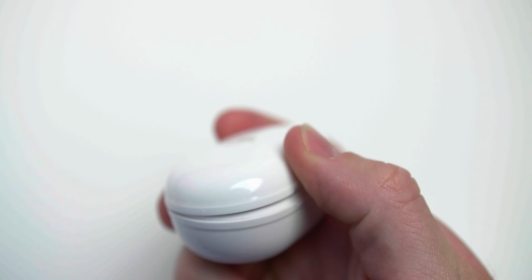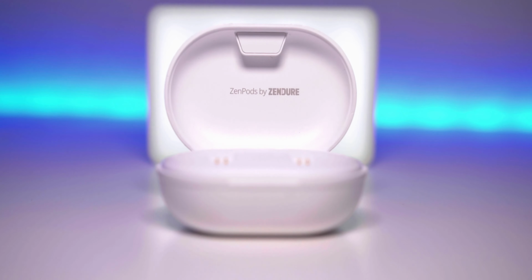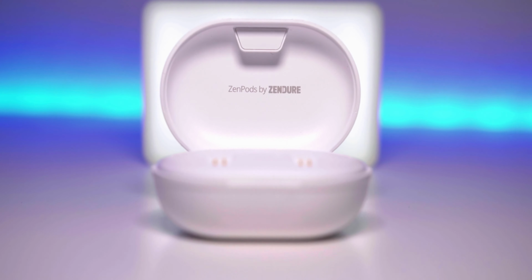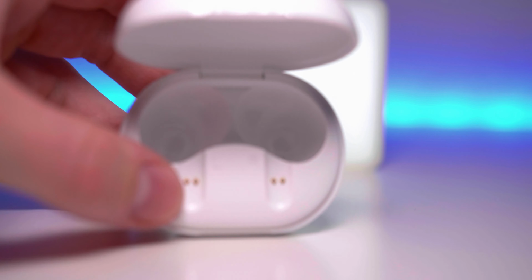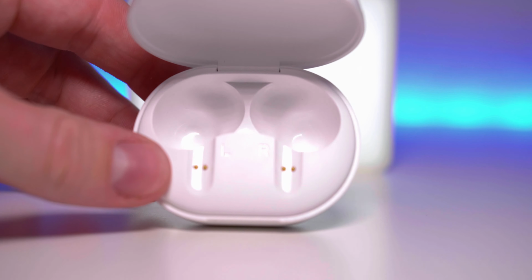Even though the design is pretty easy, I would love to have a somehow different approach to the opening and closing mechanism. Not only is the hinge a little bit fragile and not opening that wide, as well, you want to have better feedback when you're opening it and an easier grip on the lid when you're putting it open. So it's just my personal opinion, could be a little bit easier because out of this clamshell design here, you will always have a little bit of a struggle even when you have sweaty fingers to open it and close it, but that's just a little minor detail that could improve in the 2nd generation.